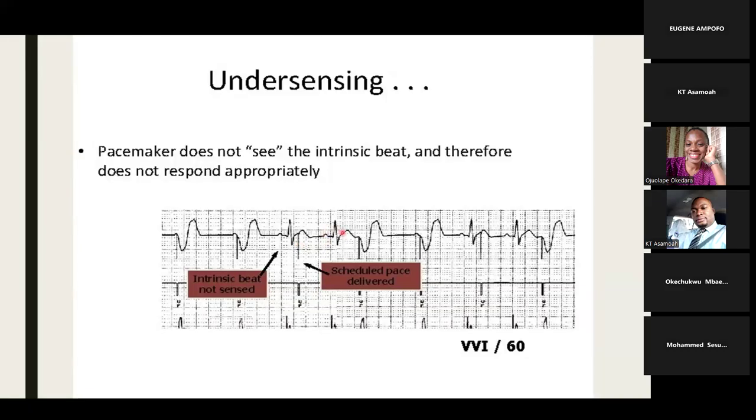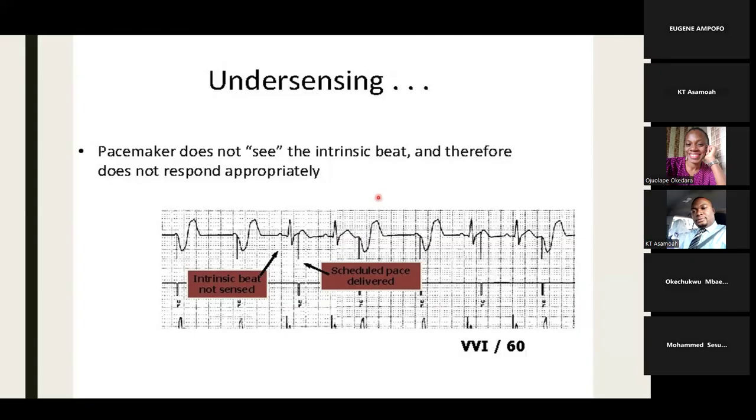Then you have PQRS. Ideally, this should have waited. So at this point, it should restart the lower rate interval. So you'd expect it to probably contract around here. But even though this occurred, it did not see it. So the lower rate interval rather started from this previous pacer spike and then delivered another one.